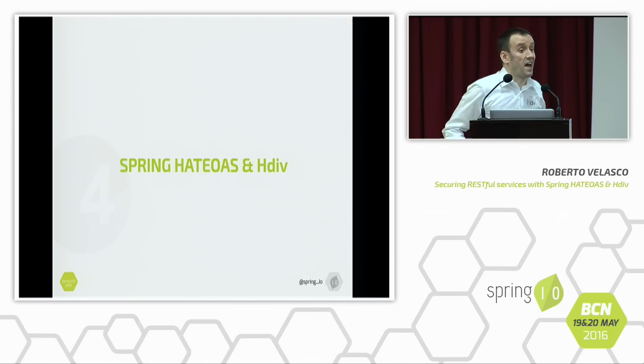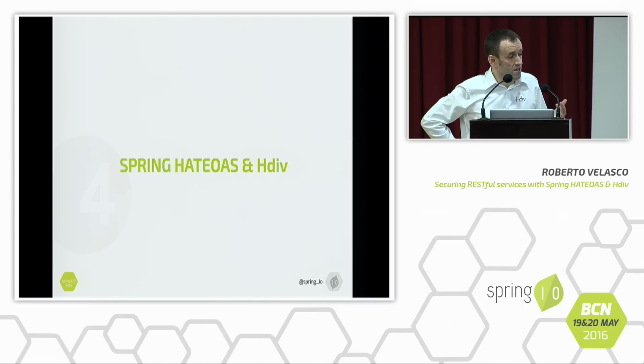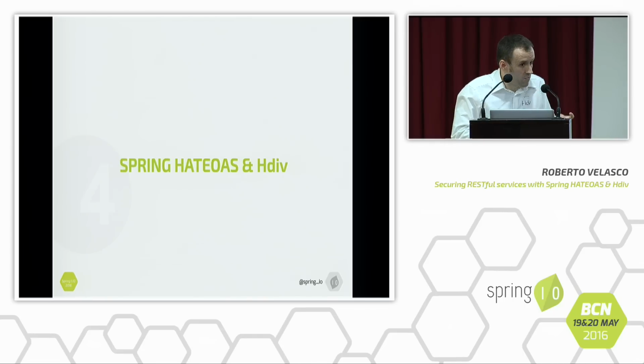So we can formalize link interactions, but when we talk about other kinds of interactions, such as forms, they don't define a very strict definition of what a form is. They give you the URL of the form, the URL to implement the submit, but you don't know which are the parameters of this form. You don't know the allowed method, the HTTP method. You don't know the possible values for each field. So we are not defining the real contract that we are offering to the client side.